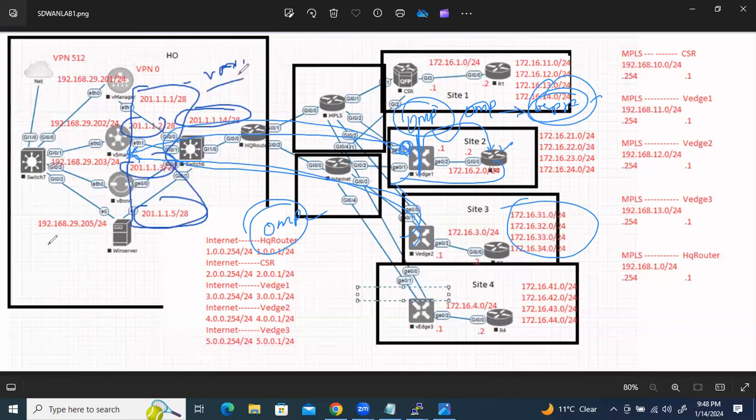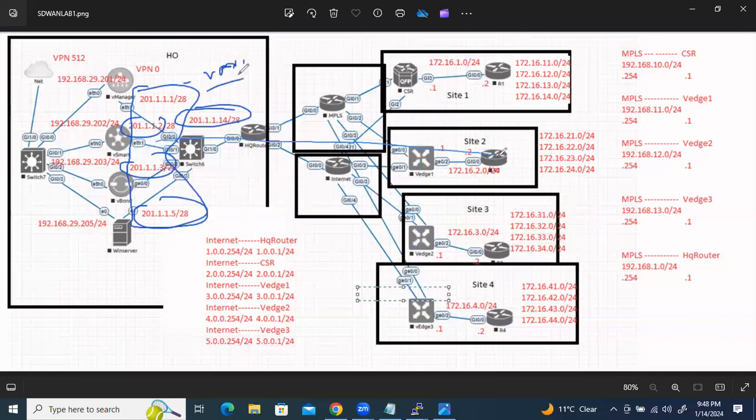Service VPN routes will auto redistribute into the OMP, that we don't need to do. But OMP we have to redistribute into the OSPF once the route comes inside. For outgoing, from here to here, the route will auto move. We don't need to redistribute the OSPF into the OMP. Whatever the route is under the service VPN will auto redistribute into the OMP protocol, but whatever the route is under the OMP protocol is not going to auto redistribute into the OSPF, that we have to do manually. You are getting the point?